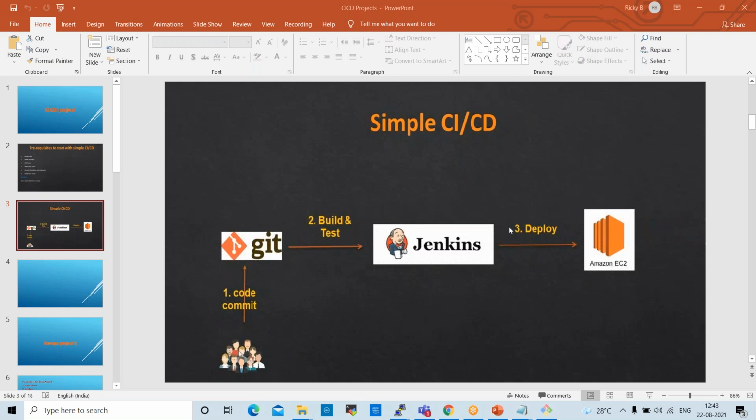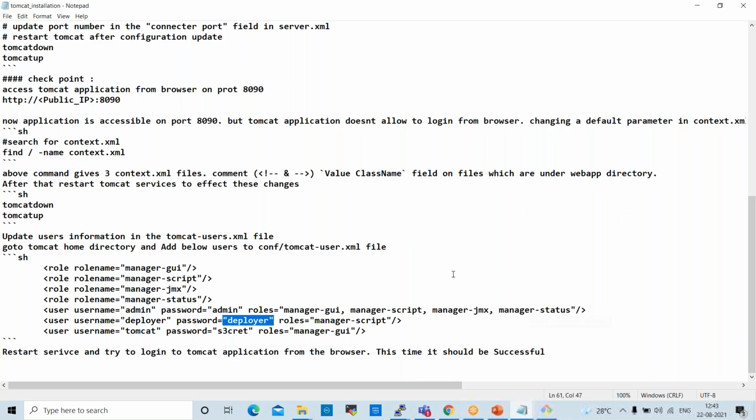Fine. So I'll provide you this documentation, this code and the TOMCAT installation document. You can practice this. If you have any questions, you can post in the group, so I can explain the doubt in this project, but I cannot show you the entire project again. You have to go through the complete video, note down the steps and follow. Some people are asking, I have this doubt, please explain, but I cannot explain the complete project again, right?